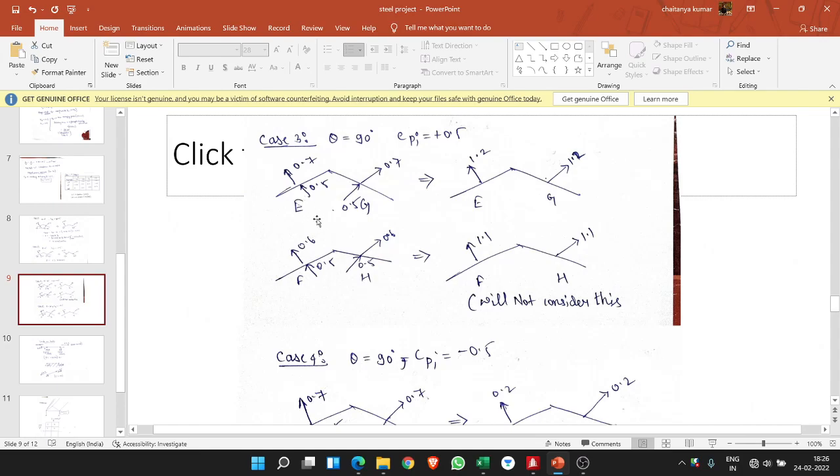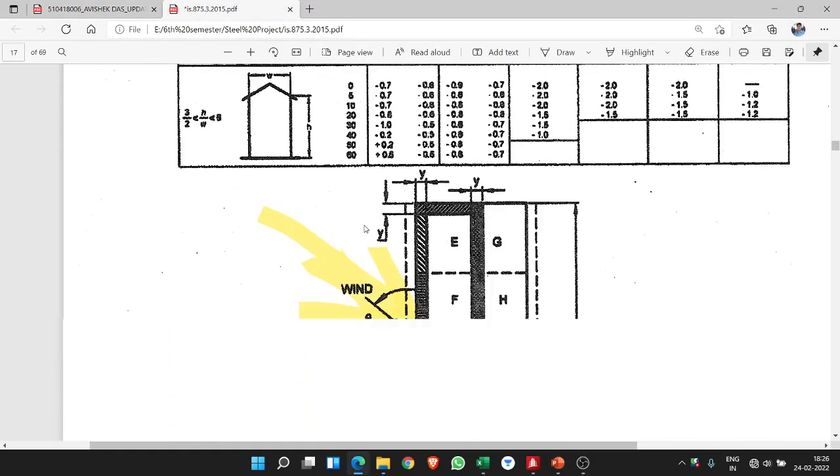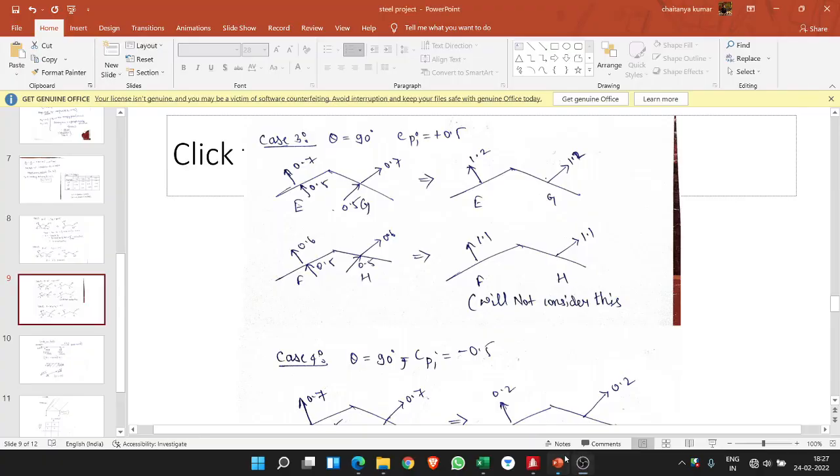Because EG, as I have said, is on the same side of the truss, exposed to the 90 degree wind.